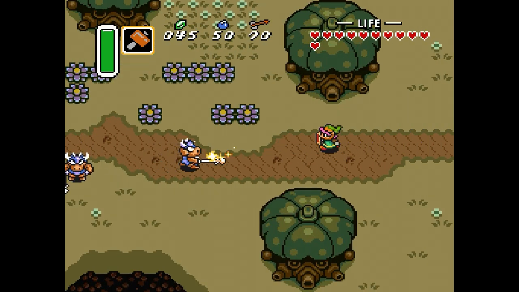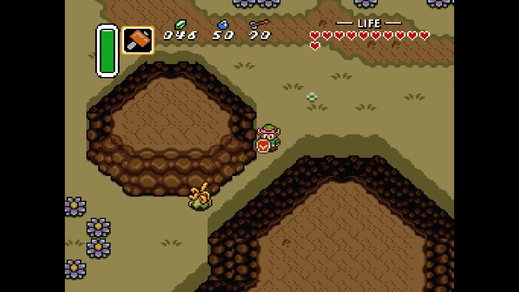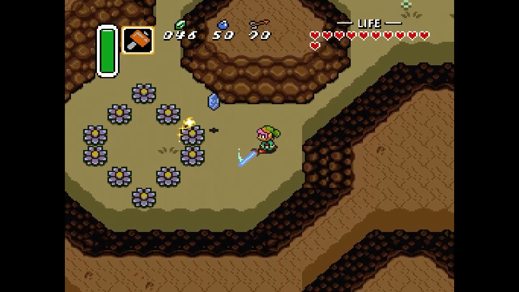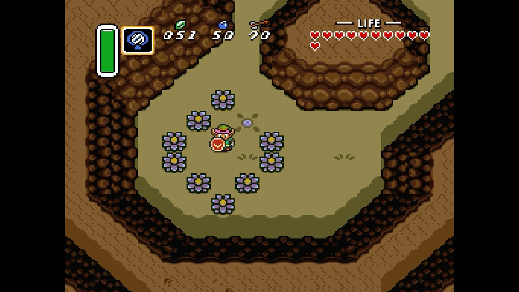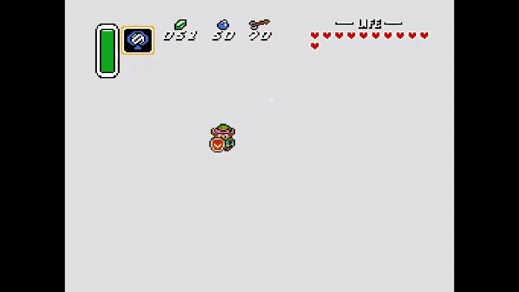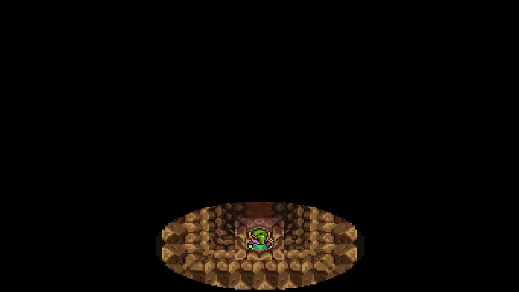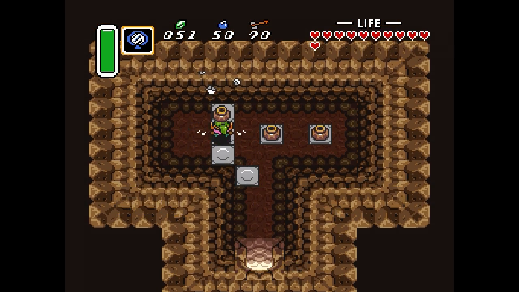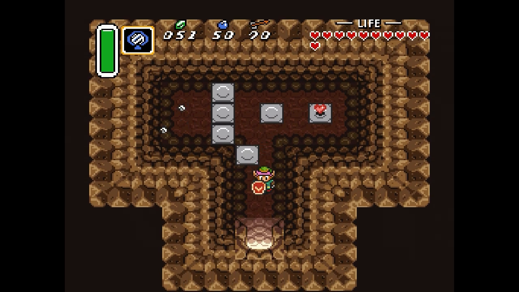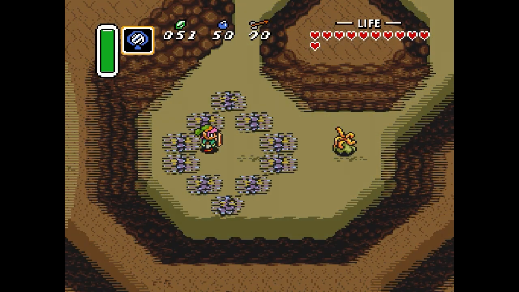All right, so we need to get here for two things. First thing is, we can go back to the light world right here to get an item. And teleport back real quick. And go in here, and there's a heart piece! And then we want to go back to the Dark World. And we want to go north.